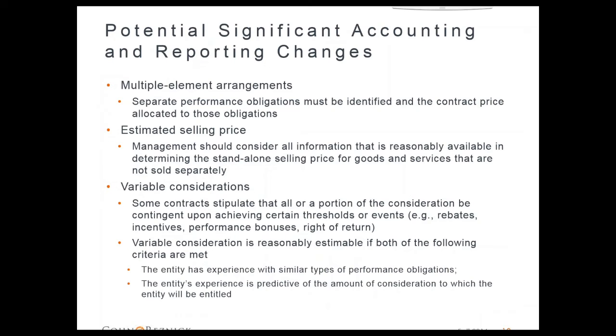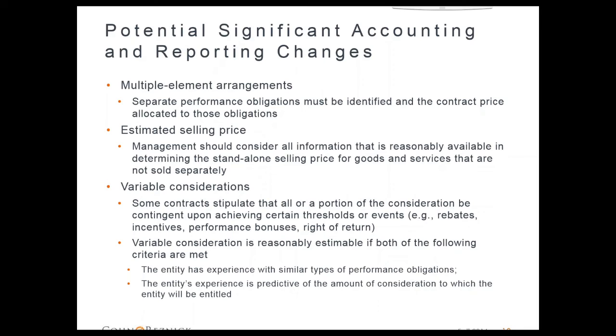Potential significant accounting and reporting changes. In applying the 5-step revenue recognition model previously presented, there are a variety of significant accounting and reporting changes for companies to consider. The following are some of those changes that are likely to be more significant than others. Multiple element arrangements. In multiple element arrangements, where a company sells service contracts and warranties with products, the warranty-related provisions may represent either an element of the contract from which deferral of revenue is required or an item for which a warranty service accrual is required, generating differences as to how delivery of the service is evidenced and proven.